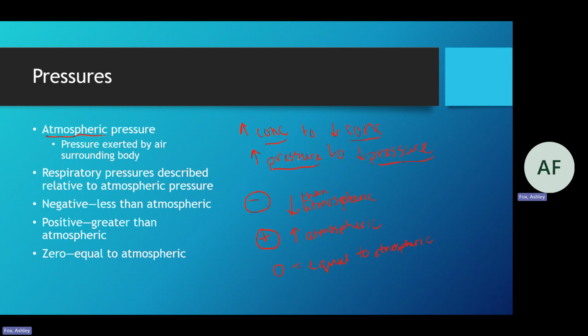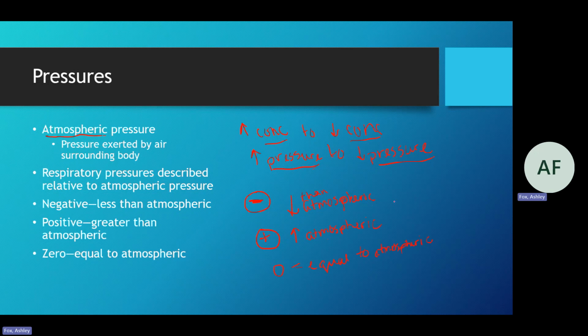So you imagine if we're going back from high pressure to low pressure. If outside your body is higher, so you have negative pressure inside your body, and it is lower than outside the body, then air is going to move from high pressure, which is outside, to low pressure, what's inside your lungs. If we have positive pressure and it's greater than atmospheric, then it's going to go from inside, the higher pressure, to outside because it's going to go high to low. If it's zero and it's equal, there's going to be no movement.